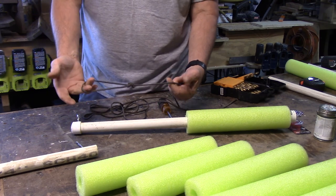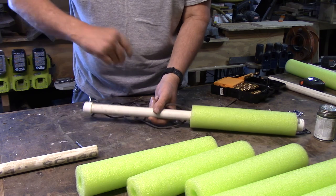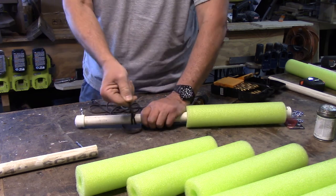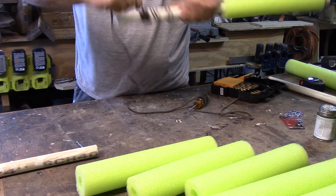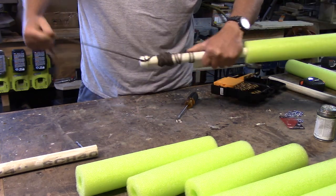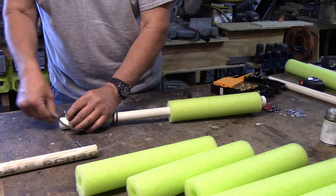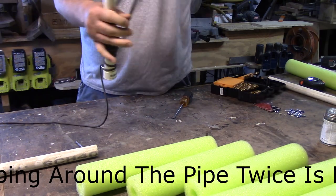Now let me show you how they work. To demonstrate, I'm just going to show you using a piece of power cord. What you do is you put a loop in one end, pull the line through the loop, and then — I'm right-handed so I wrap it this way — I place it with the loop facing towards me, slide it on, and that way the line will cinch up and tighten as I go around. Then all I need to do is wrap the line just above the eye. When I want to lock it — say I want four feet out — I can just spin it off, take the line, slip it through the eye and around the pipe, and that's it. It's locked in place and it's not going anywhere.